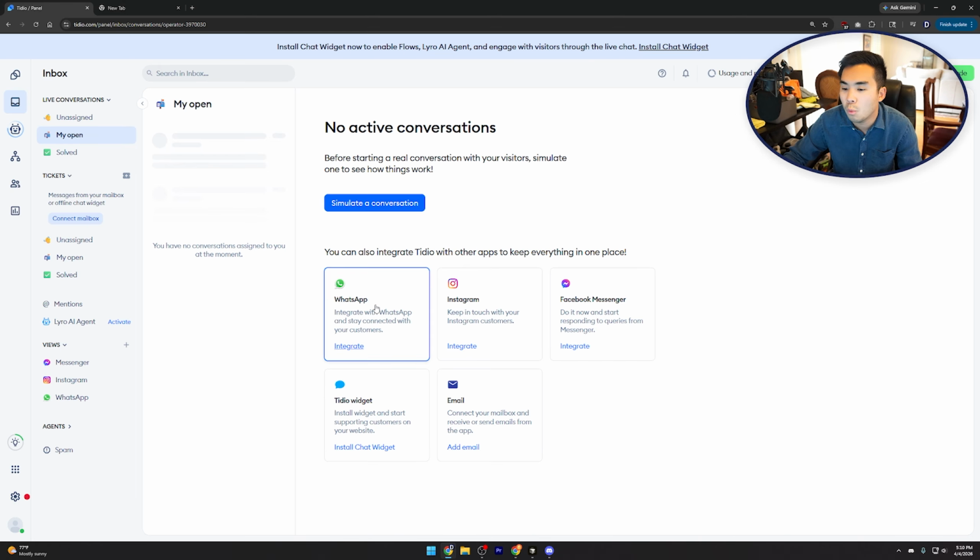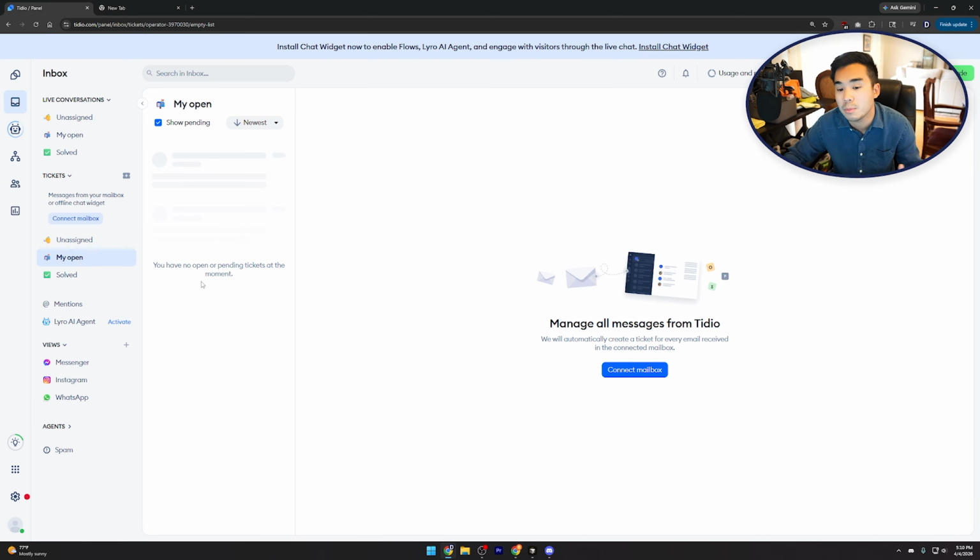If you have WhatsApp, Instagram, Facebook integrations, you can also integrate that here as well. You can start tickets to handle customer complaints, right? There's going to be a variety of customer interactions, whether it's a lead request, or maybe they already used your business or your service and they have a complaint or want to handle some sort of return. This can be all assigned via the ticketing manager.